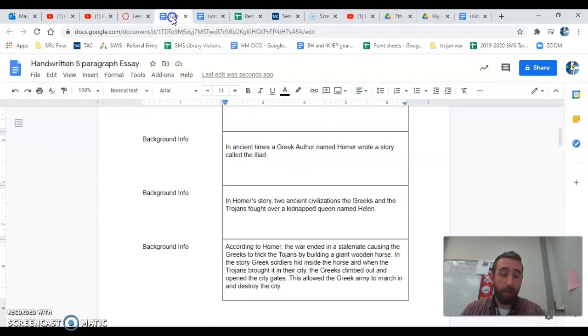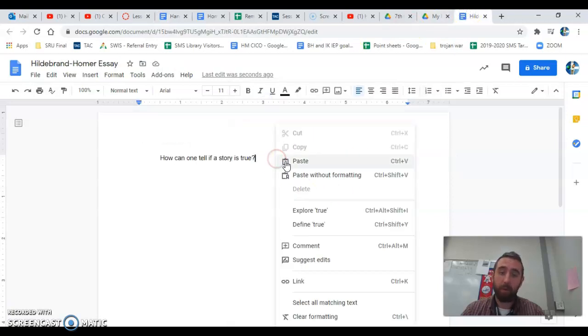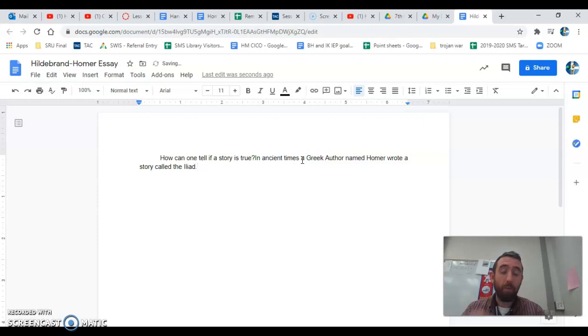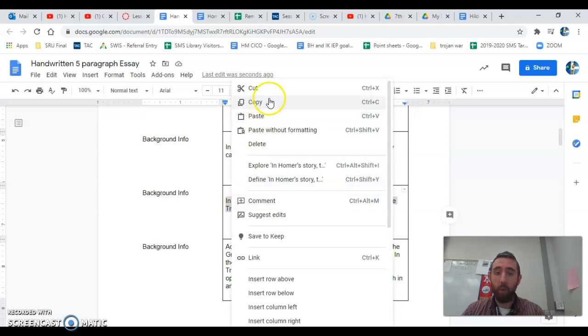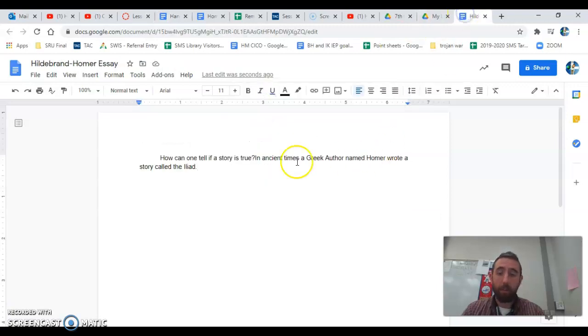Or if you did a really nice job on the front end and you actually typed it out as sentences, you could just copy and paste right into those paragraphs. Now, folks, real quick, if you did not write them out as sentences, you need to change them to sentences because otherwise you're going to lose a bunch of points. But if you already did the work on the front end and you made them sentences, perfect. They're already organized in the order you want them. They already are grammatically correct. Things are spelled right. Okay? You can copy and paste them right in here.